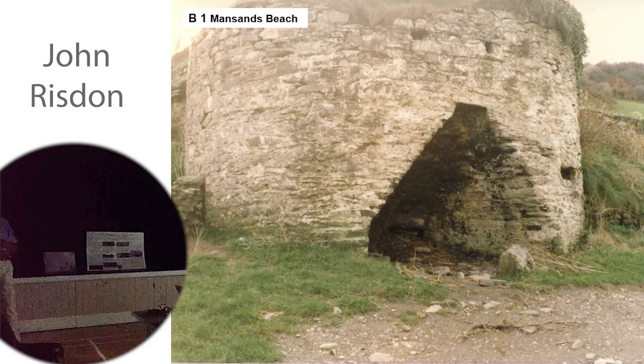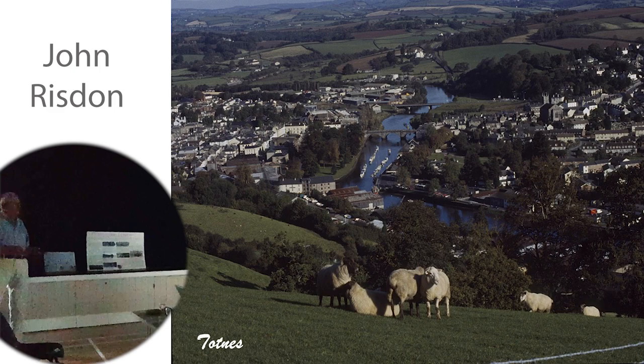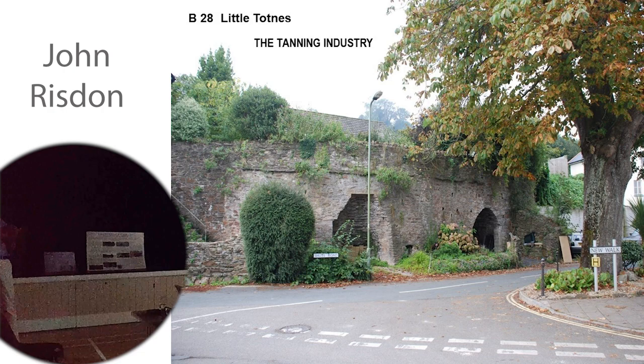Totnes. So we come up the river, all the way up to this major conurbation over hundreds of years, our inland port, 10 miles inland from the mouth. So the ease of transporting bulk stone is relatively straightforward, using the tide, using the river, and at this spot here, they will offload the stone at what is called Little Totnes, the port of Totnes. And here we've got industrial sized kilns where they can now convert the stone into quicklime.